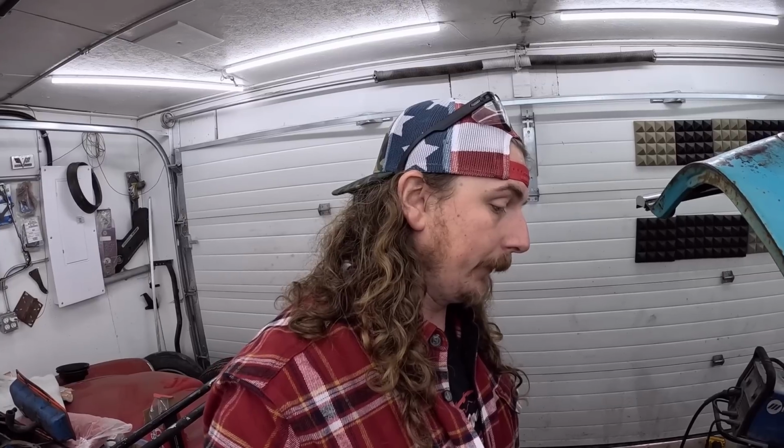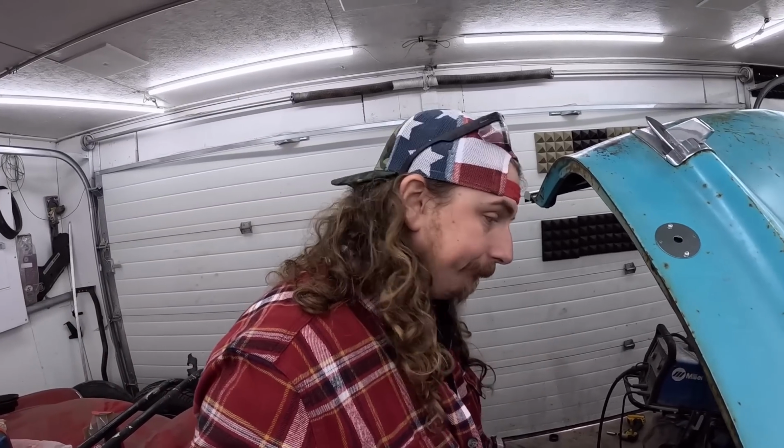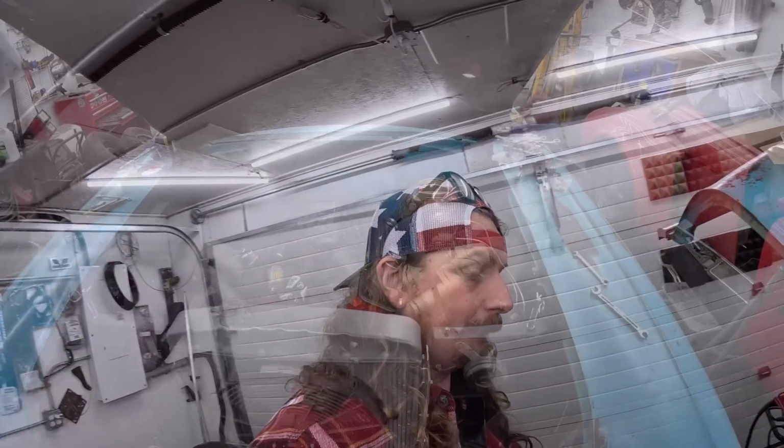Then maybe tomorrow we'll get back at it and it can drive. Brakes are needed for that and a transmission, and that is the wild card. I don't know if this tranny's any good or not. We'll see. Also, when I took it all apart, I think I lost a couple of bolts and they're metric, so I'm going to run to the hardware store. Let's get stuff under the hood and we'll start putting stuff together bit by bit.